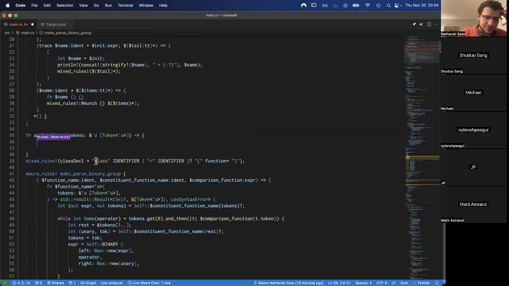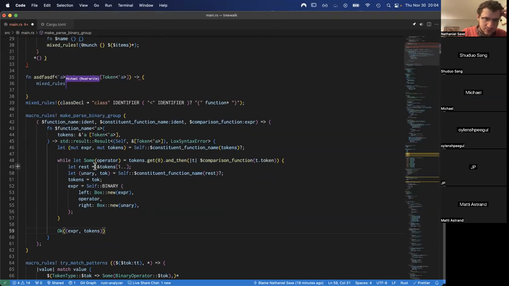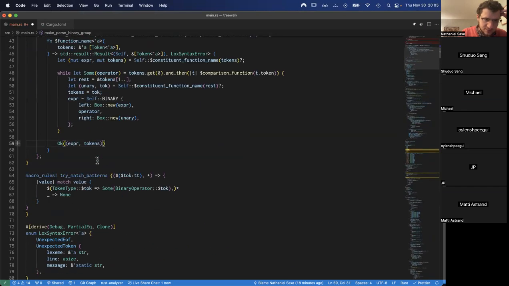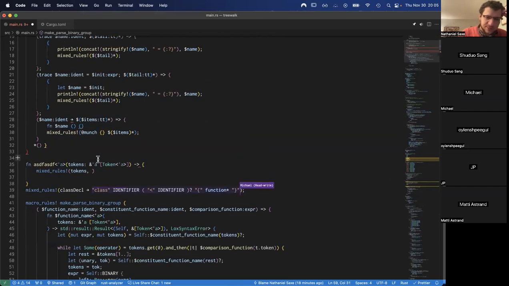But at the top level, we're still going to call the function name, I think, right? At the top level, we still want to make a function at the end, because we want like parse class decl.